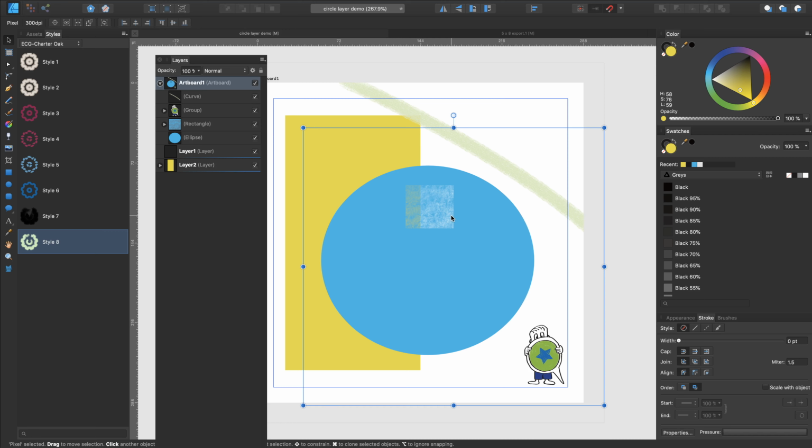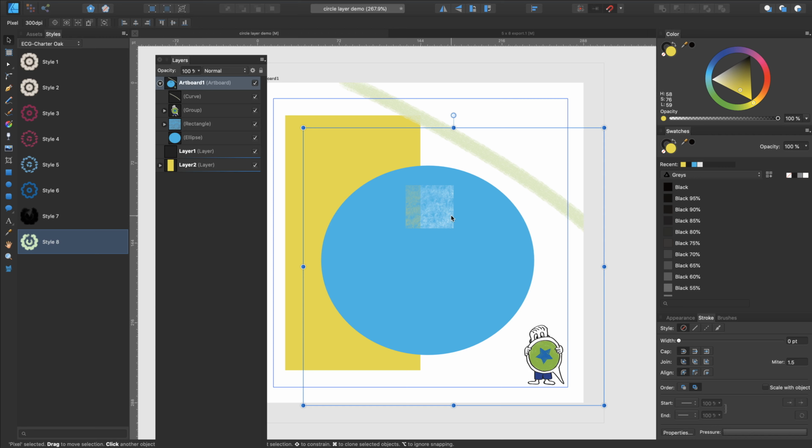So it definitely works, it masks differently. And when I draw, I'll change the fill of this to red, and then everything has an appearance.